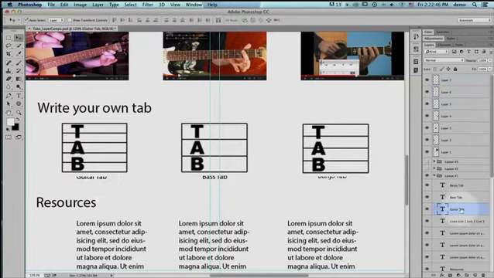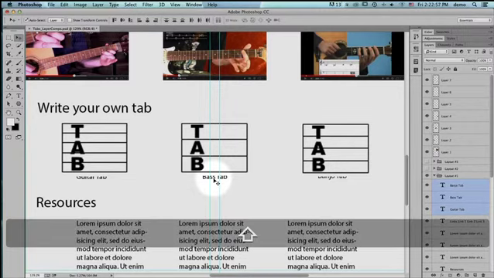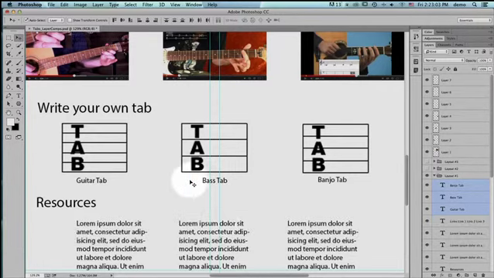And then down here, let's go back to a little zoom value, and let's click on this one. There we go. That takes me to guitar tab, bass, and banjo. So I'm going to shift click all 3 of these. There we go. And I'm just going to move them down. I'm going to hit the shift key and hit the down arrow, because when you hit shift plus an arrow, it moves it down 10 pixels at a time.